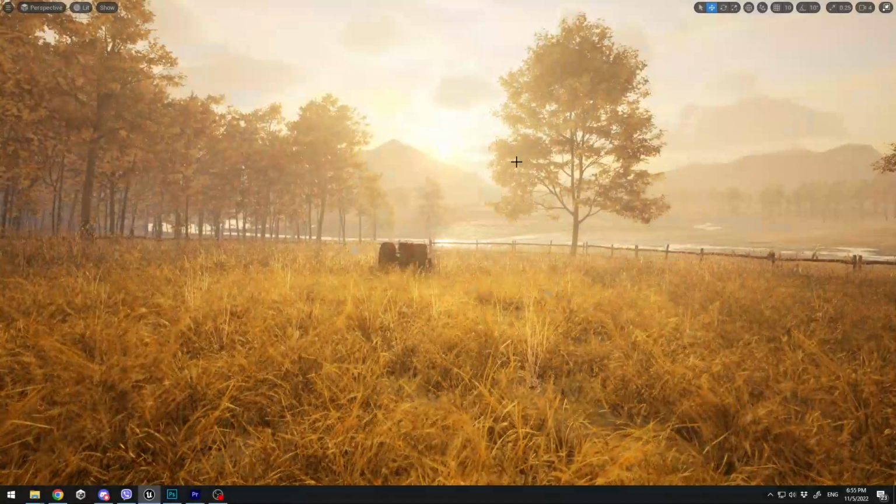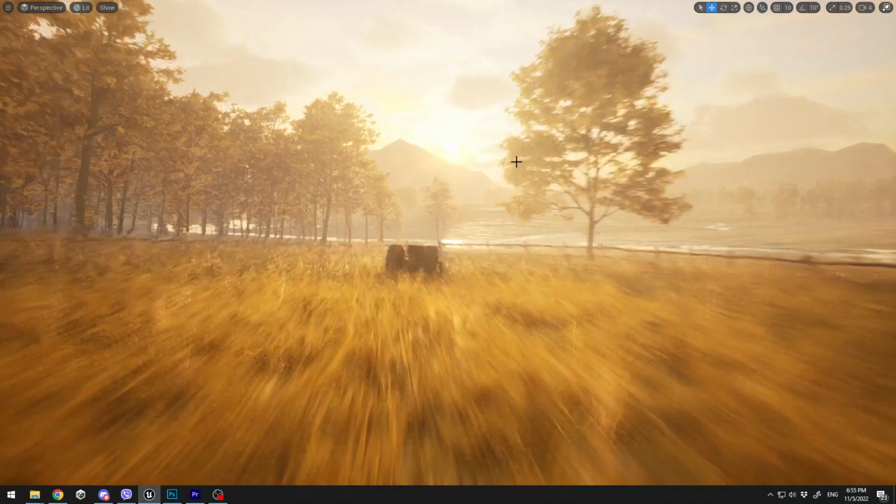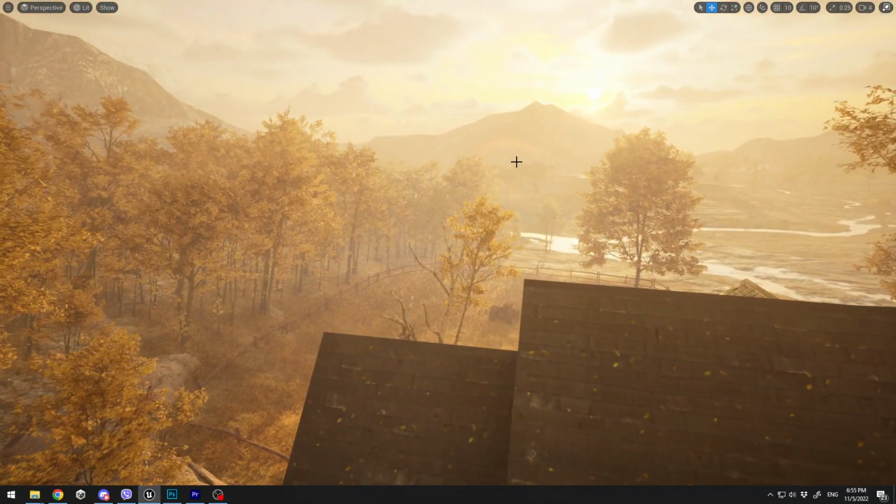Now, as we've created the Ellie character, I've created this environment in which I'm going to capture my short movie clip. So let's make a breakdown of how I've created this scene. All right, guys, let me just zoom out of the scene.